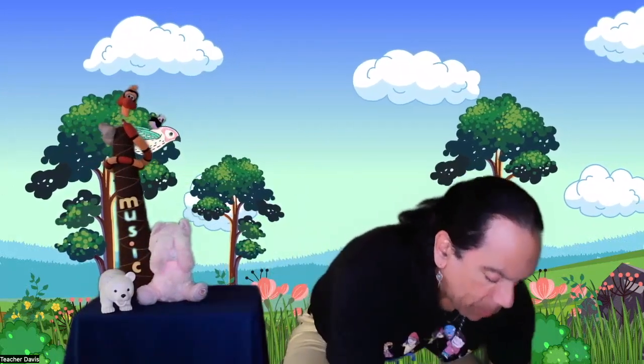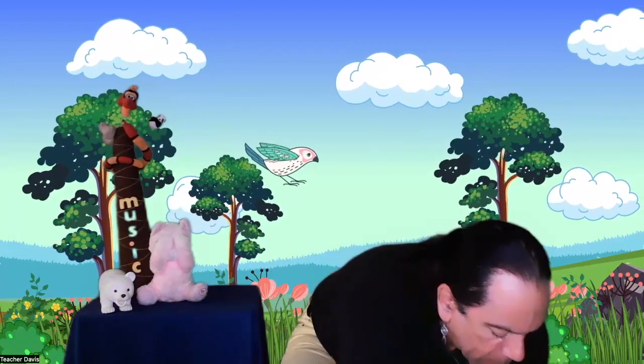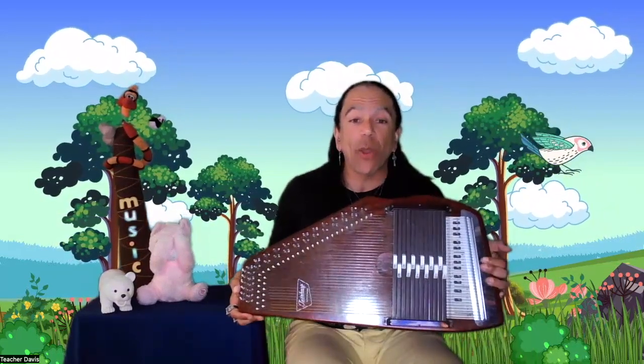I am sitting near the music tree with Katie the kitty and Popo the polar bear. Oh, yes, Popo, I'll do exactly that. I'll say hello, hello to my friends out there once I get out this instrument you want me to play, the autoharp. This is the autoharp.